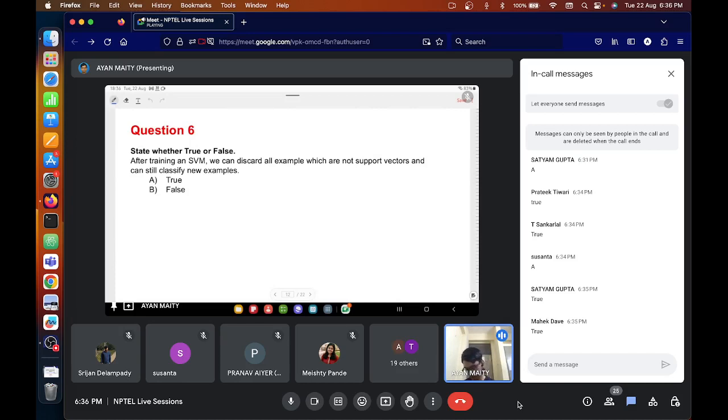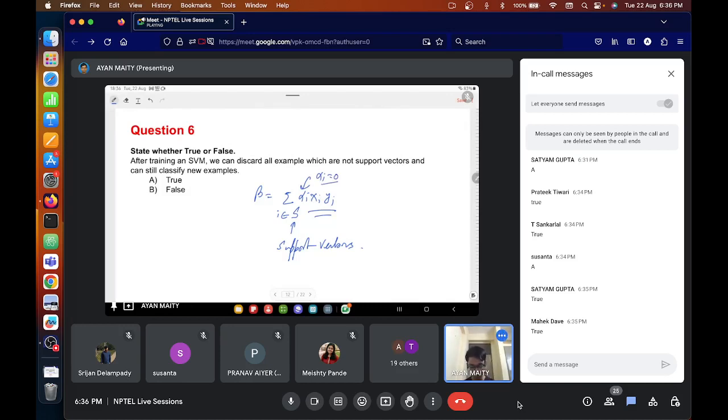So in SVM, the coefficients or the parameters of the model only depend on the support vector points. So beta can be expressed as the summation of alpha i, xi, yi, where i belongs to S, the set of support vector points. It depends only on the support vector points, because for non-support vector points this alpha i would be 0, and alpha i is non-zero only for support vector points.